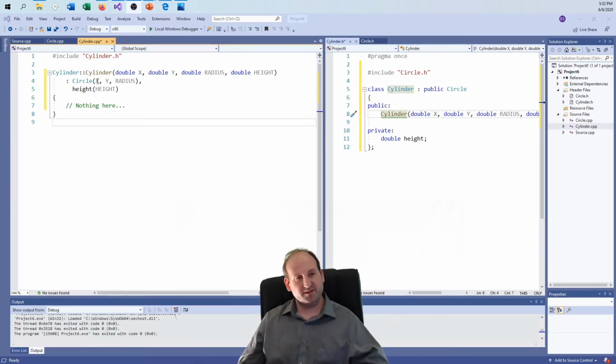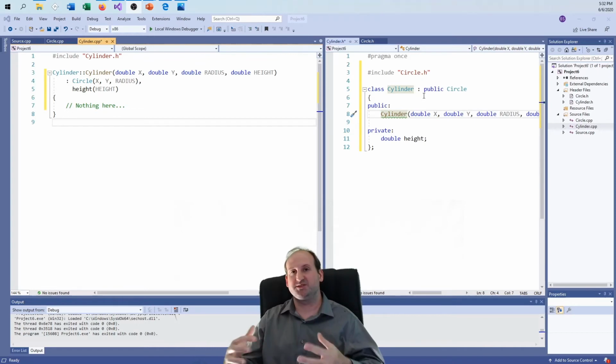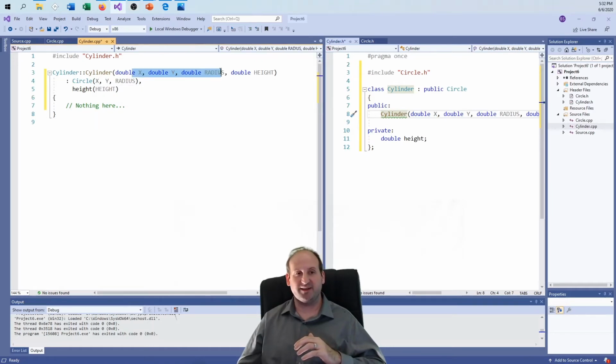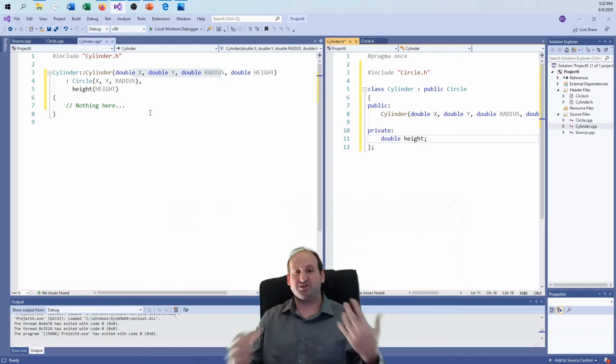I know this looks complicated, and again, this is just an introductory lesson for this kind of stuff, but that's all there is to it. I need to call up the constructor for the base class to fulfill all the portions of the base class, because my contract is that when the constructor ends, everything has to be initialized to a valid state. The circle can be initialized by sending up x, y, and radius, these 3 guys, and then I can fulfill the height on my end, because that's my responsibility to maintain in the cylinder. It's like picking up the spare in bowling: pick up the last pins that are left over to knock everything down and make sure everything is in a good spot.